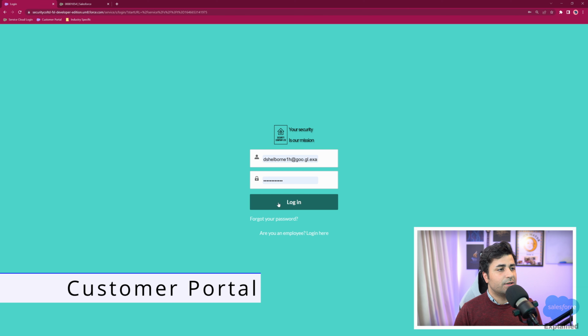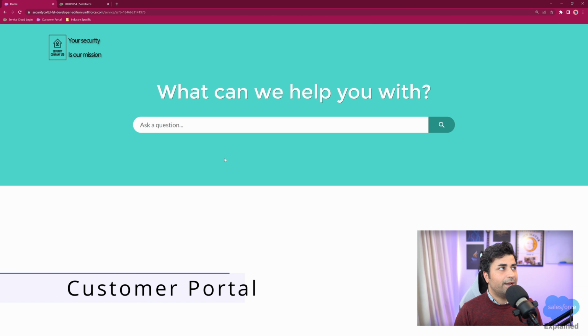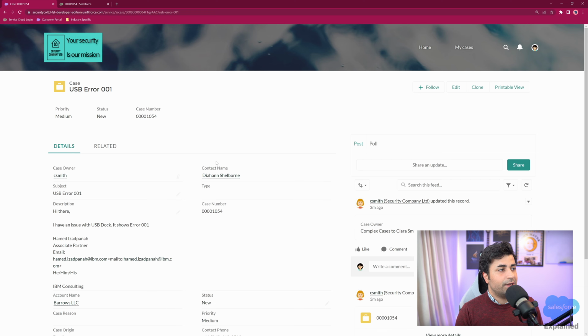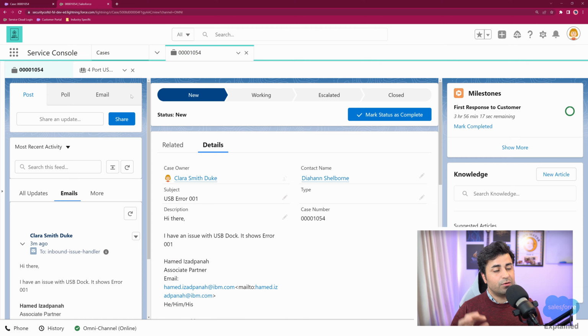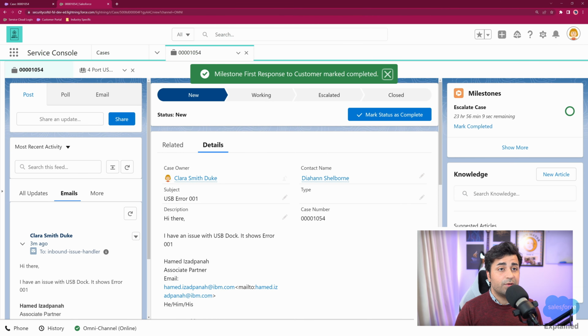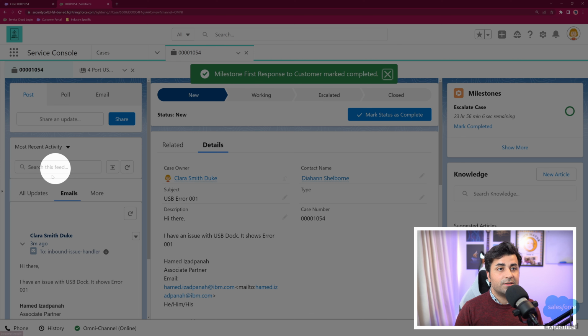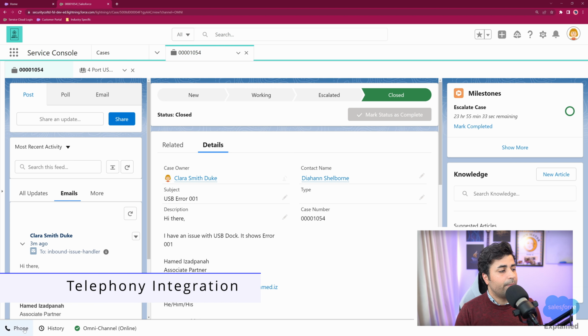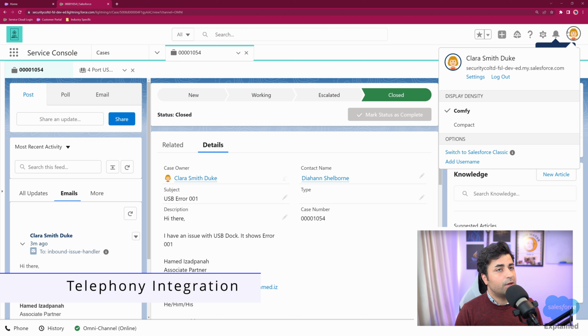The next stage is for the customer to log into a portal and see the case that she just raised through an email process. And as you can see, this is just automatic because you're using the same exact system for your customer service portal and also internal systems. You have all that information available. And you have SLA management out of the box. You can create different milestones as you go through it. So as the first step, I set it as 3 hours, and then the next stage is to escalate the case if it's not closed.